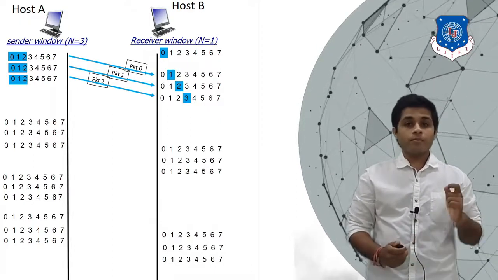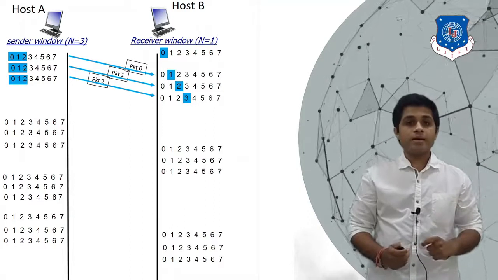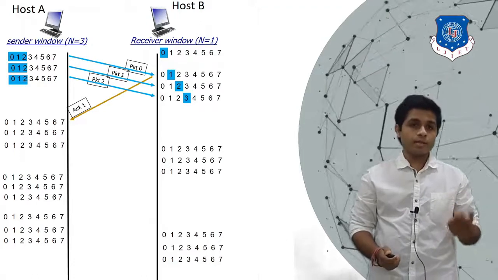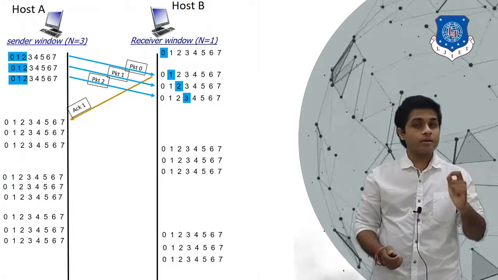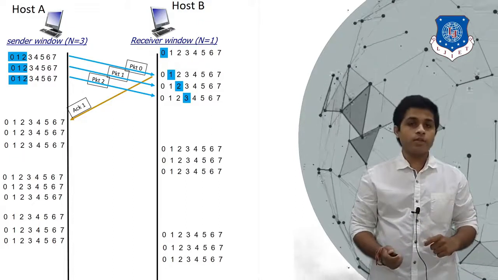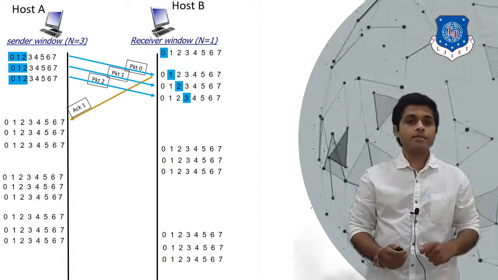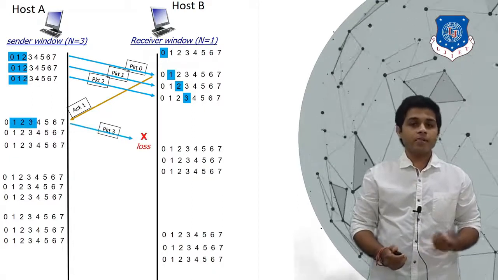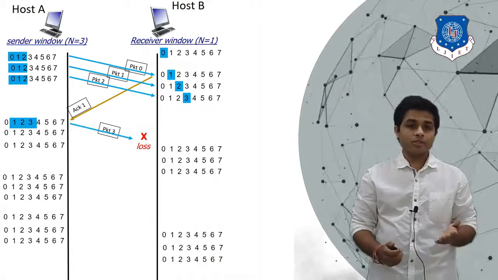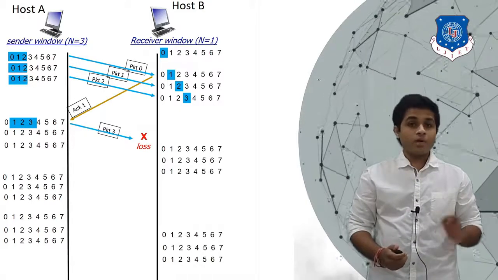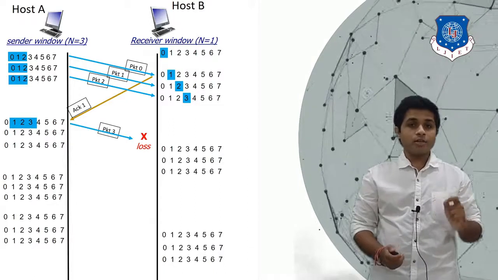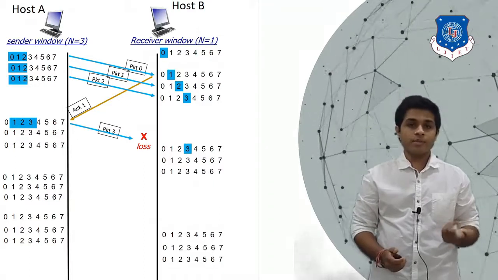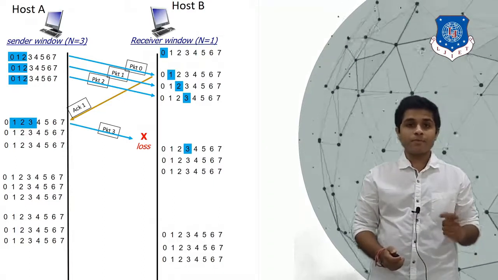So for packet 0, B will send acknowledgement 1 and as A receives acknowledgement 1, A knows that its packet 0 is received by device B successfully, so the window will slide at device A side and A will send the next packet, which is packet 3. But unfortunately packet 3 is lost in the network. Now device B is expecting packet 3 and it has not received it yet. But A will receive the acknowledgement for packet 1 first.